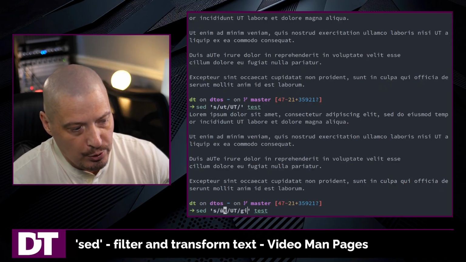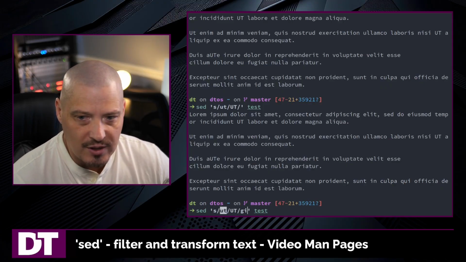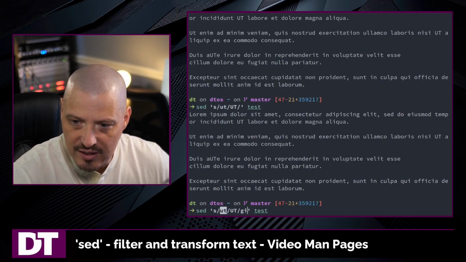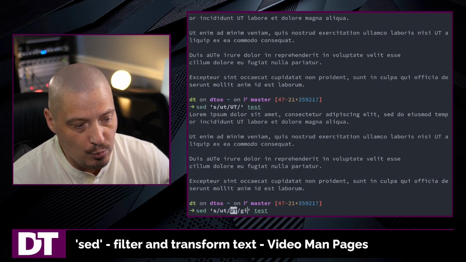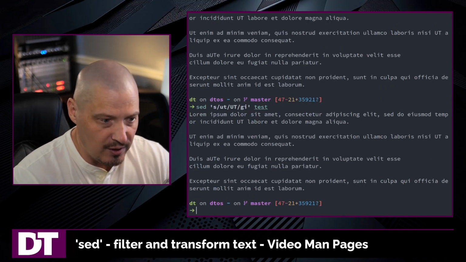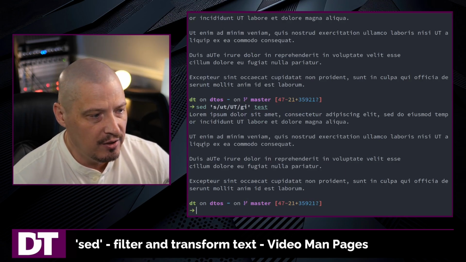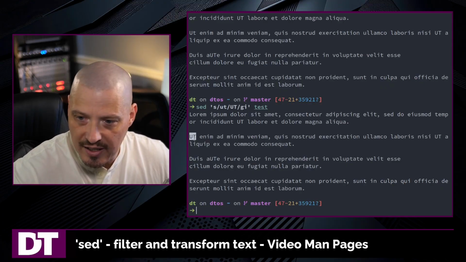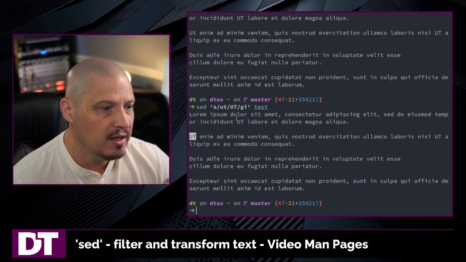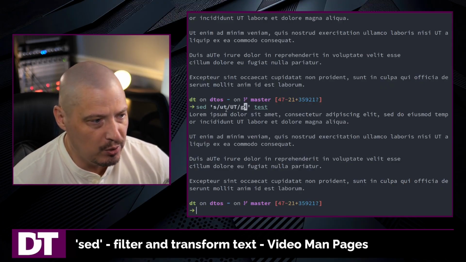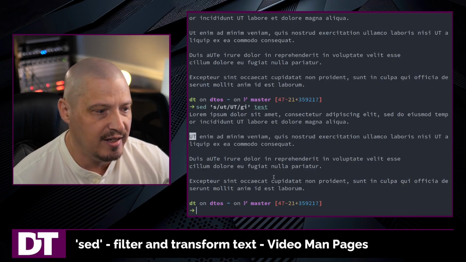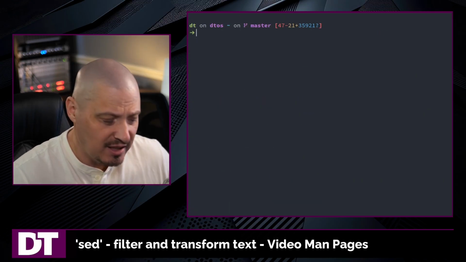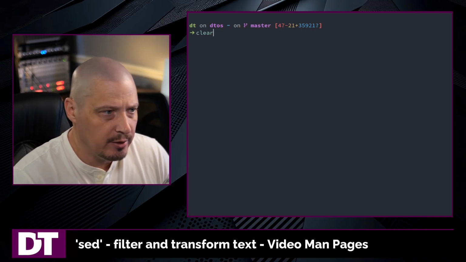We're going to search for ut, and we really don't care if it's capital or lowercase, but I want you to replace it with capital UT. If I hit enter, you can see that the UT that wasn't changed before, because it didn't match the lowercase pattern we were searching for, now, since we told it with the I flag that we don't care if it's capital or lowercase, it changed that one as well.